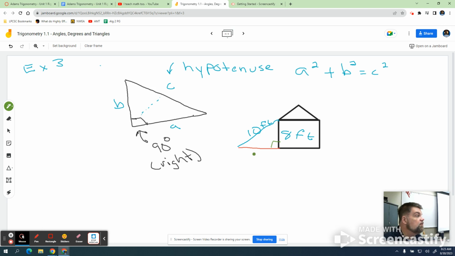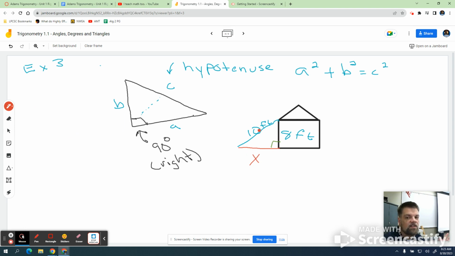I don't know what this is. Whenever we have something that we don't know, what do we do? I don't know what this length is in red. What do I call that? It's a number. How do I represent the number? It's unknown. X, right? Whenever there's a value that we don't know, we can plug in an X for it.